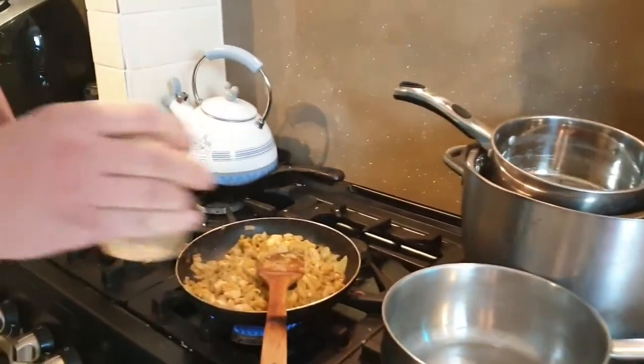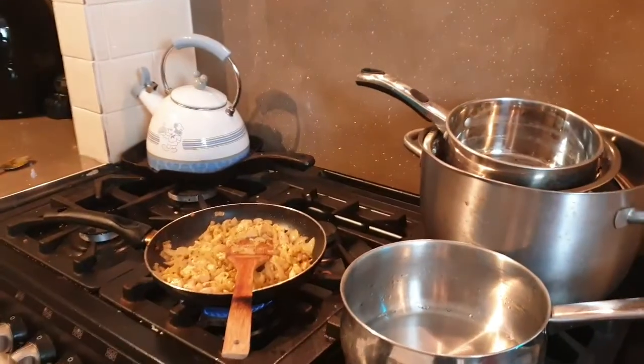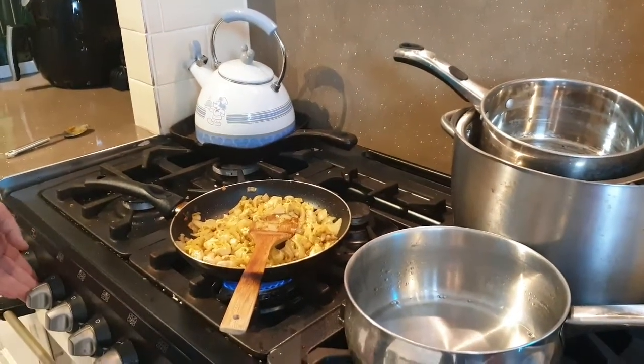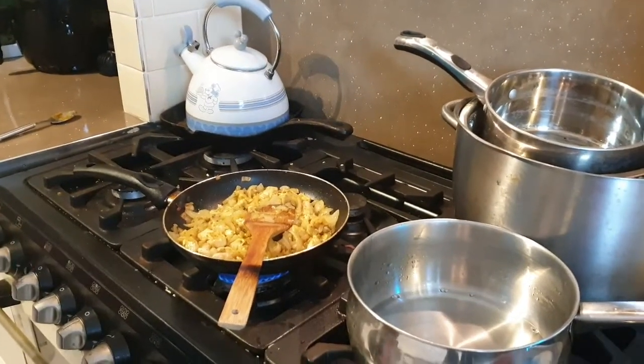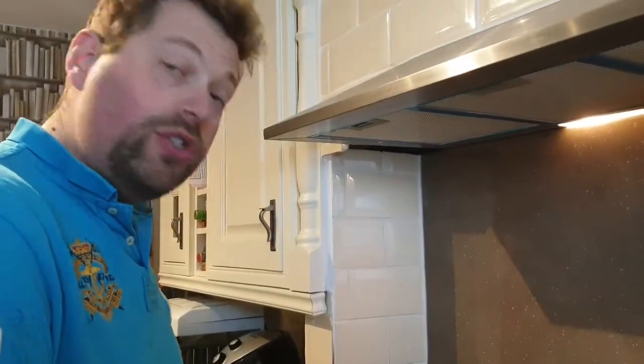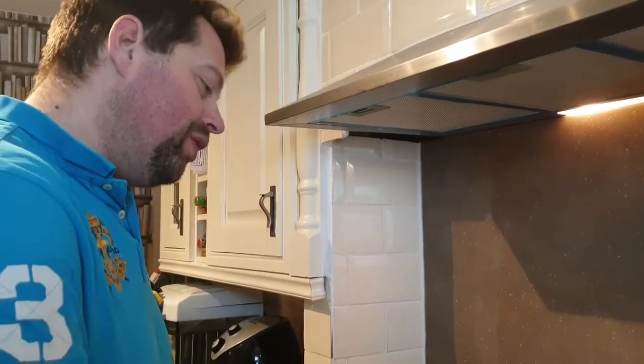Why? It's all got to go together. We'll put it in there, right? What are you doing? And we're going to just turn that heat on, right? Stir it in to fully incorporate the sauce, it says. But the problem I've got is the pan's too small, because I put too many onions in. Oh, so you're going to transfer that into that? I'm going to transfer that into that.